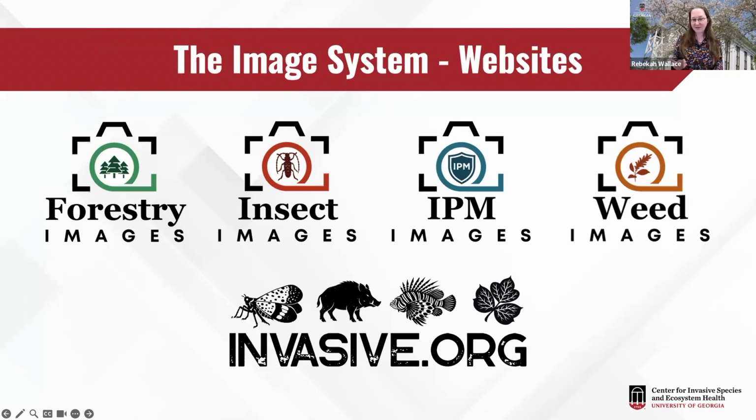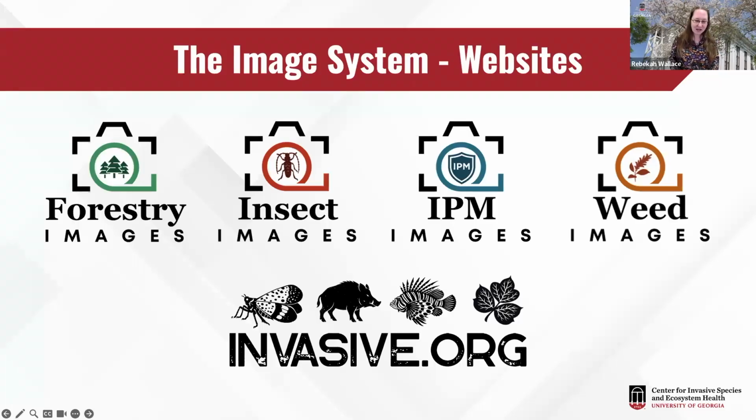The reason we have 5 image websites is because these images are not just categorized by the species in the image. They are categorized as well by grouping things together that make sense for each of these fields. So if you're looking for images relating to cotton, it might not be cotton itself, but things relating to cotton. You can find all of those images lumped together, as well as being able to find them individually by the subjects in there. So we have a wide variety of ways to group these images together to help people find what they need for their particular interests.